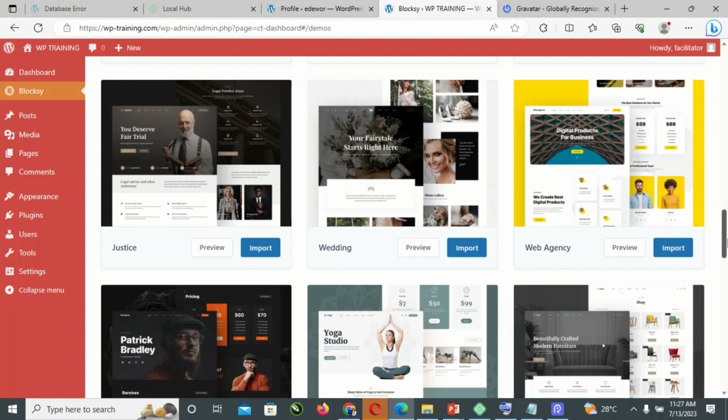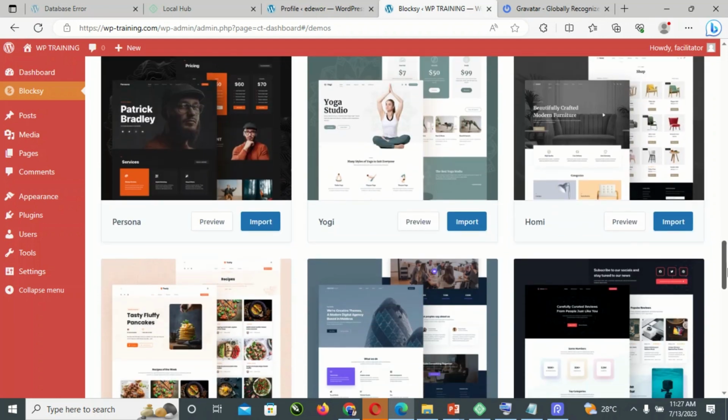Web agency, you can become an agent. Once you are learning now, you can create a website for yourself and become a web agency. Someone can approach you, and you tell them that you are a web agency, you create websites for this and that. You can start doing that. I think that's the essence of this whole class.